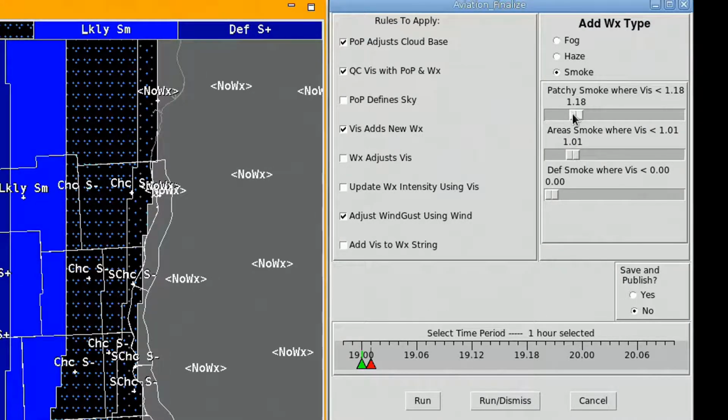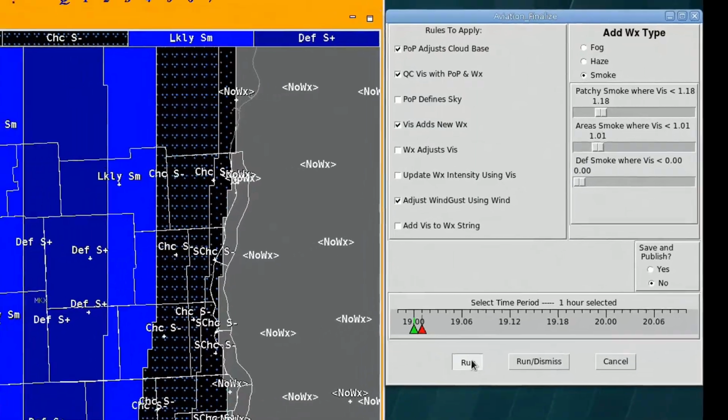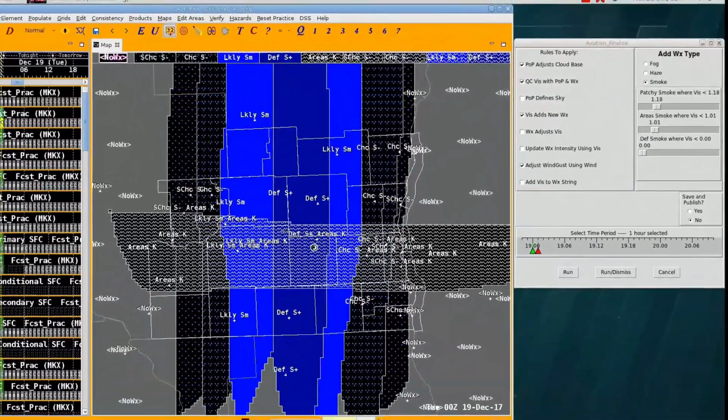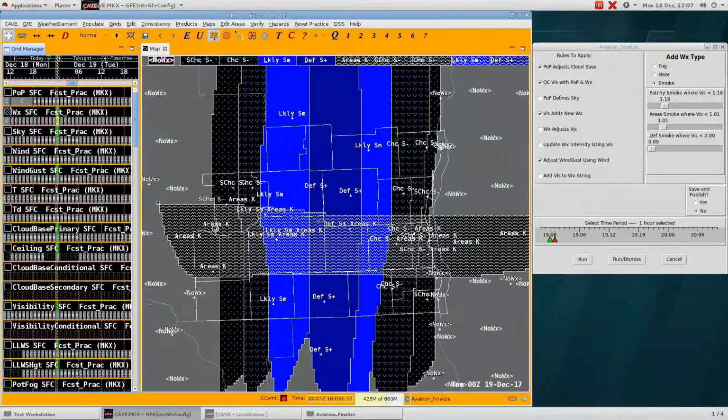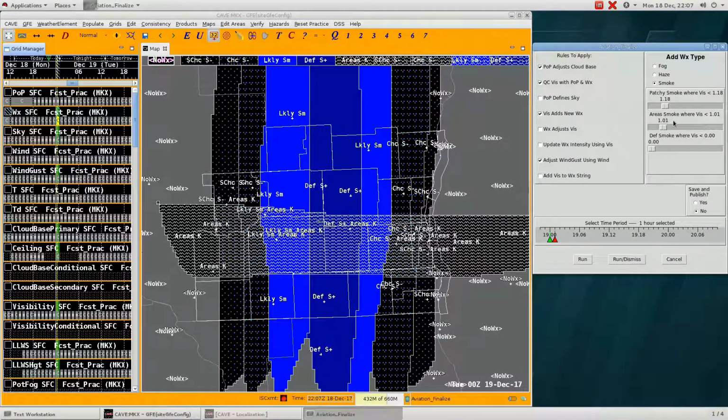The slider bars can be a little bit tricky here, but we'll just run it with these values. So look, I have just areas of smoke. I don't have any areas of patchy. So you can see how if you manipulate the slider bars, they can give you what you'd like.